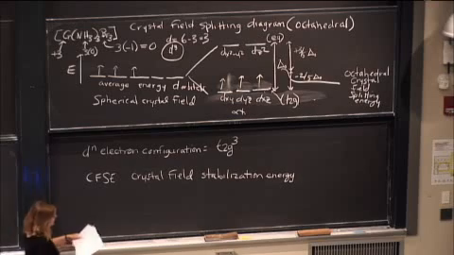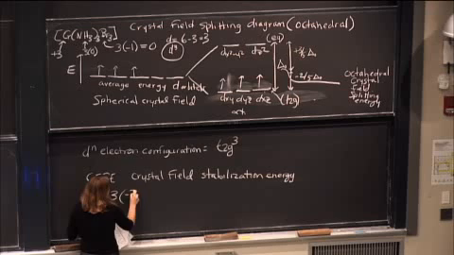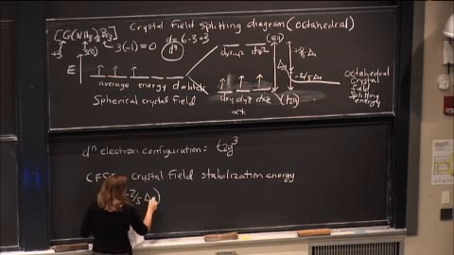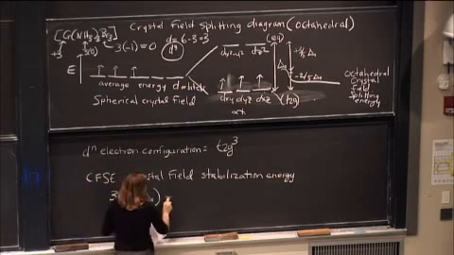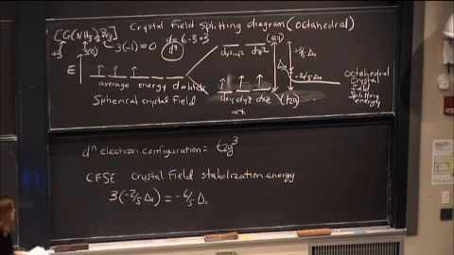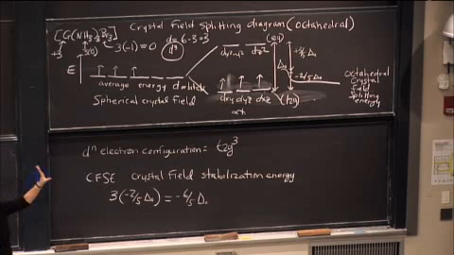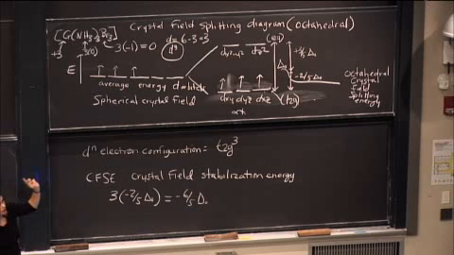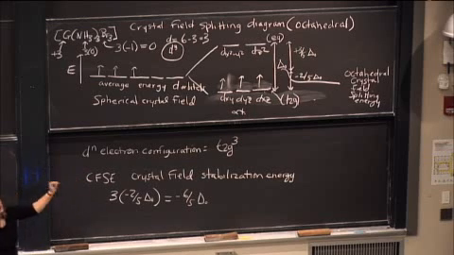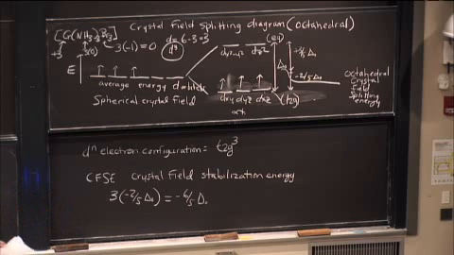And so what we can do there is you see that you have 3 electrons in those lower sets of orbitals, and those orbitals are stabilized by 2/5 times the octahedral crystal field splitting energy. And so that gives an answer of minus 6/5 times the octahedral crystal field splitting energy. So that's how much those electrons are stabilized. So they are lower in energy. See, the average energy is much, much higher in this hypothetical case. But because of having this octahedral geometry, and there are only 3 electrons to consider, they all go into the stabilized energy. And so they're stabilized by minus 6/5 times whatever the octahedral crystal field splitting energy is for this particular case.